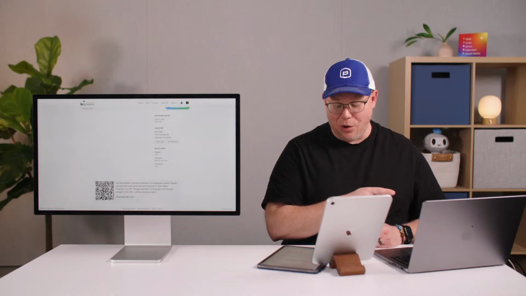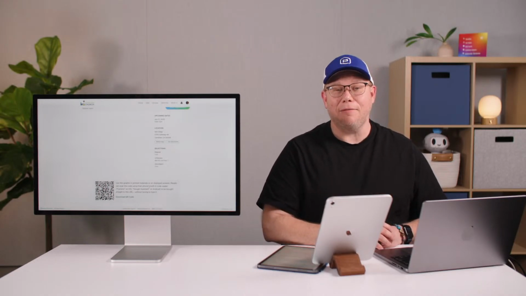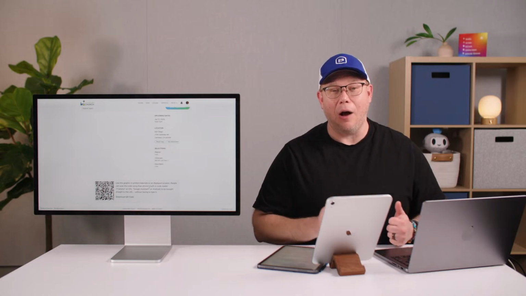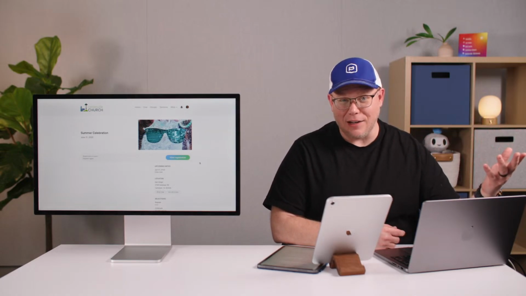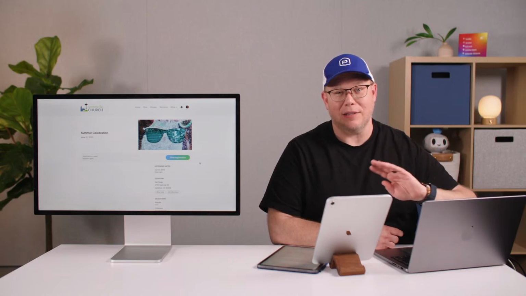One is that QR code. Two is if you have someone at your help desk or something like that, they can register for them through Church Center. So you're basically walking through this page right here. Or you can have them register on the admin side as well. But that's the manual way to get them registered.